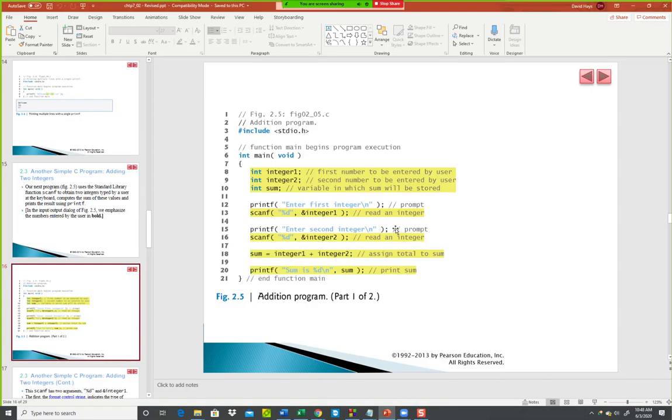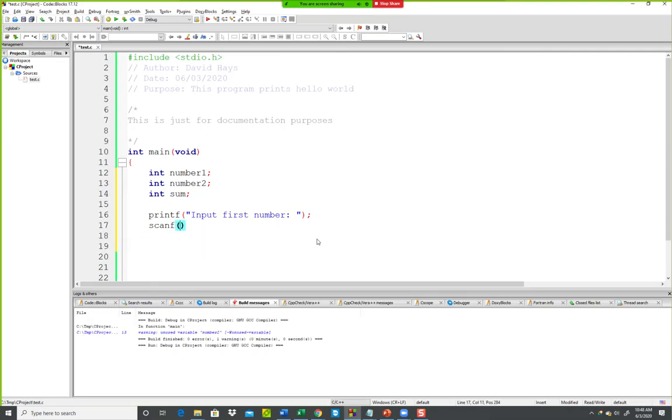Now the scanf is kind of strange. It has this %d. So %d. And then I do this ampersand, the and symbol, and number 1. Now this is telling us what type of format we're bringing in.